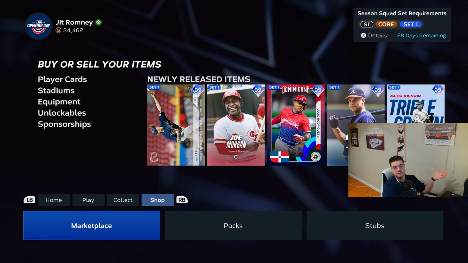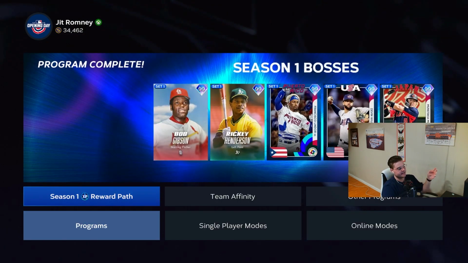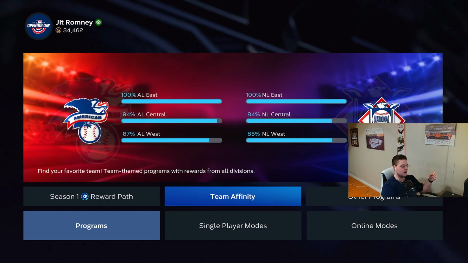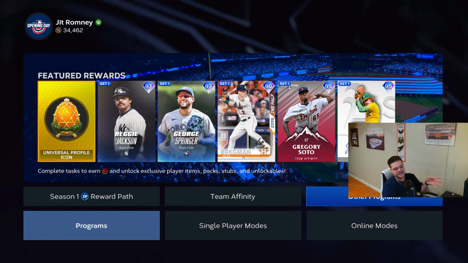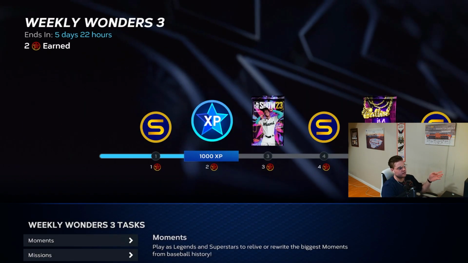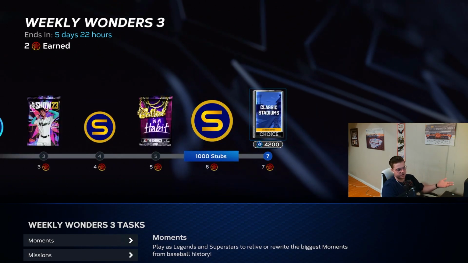One is just playing the game literally. I mean, it'll give you stubs. It'll give you like 1,000 here or there. And also just at the end of the season 1 reward path, when you start to get the wheel spins or whatever you want to call it, one of the silver rewards can actually give you 7,500 stubs. So that's a good way to get stubs. Also, like Team Affinity, I'm pretty sure there's some in there. It's not a ton of stubs, but it does add up over time. Also doing things like the weekly wonder, like right here, I got 500 stubs and 1,000 stubs. That's pretty good for just doing some moments.